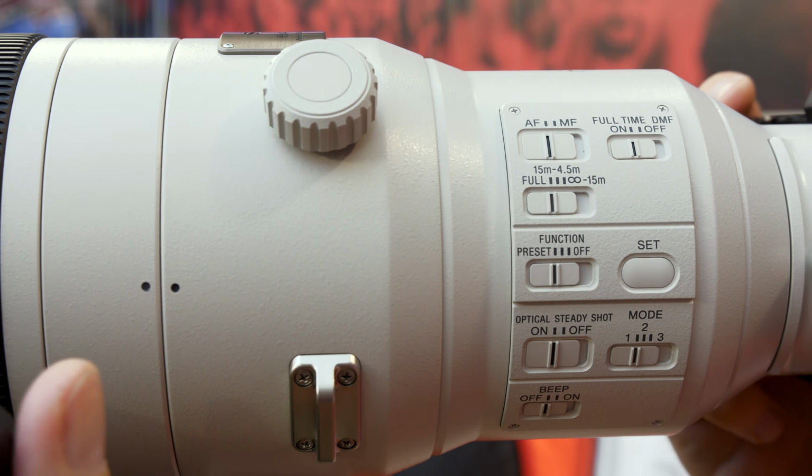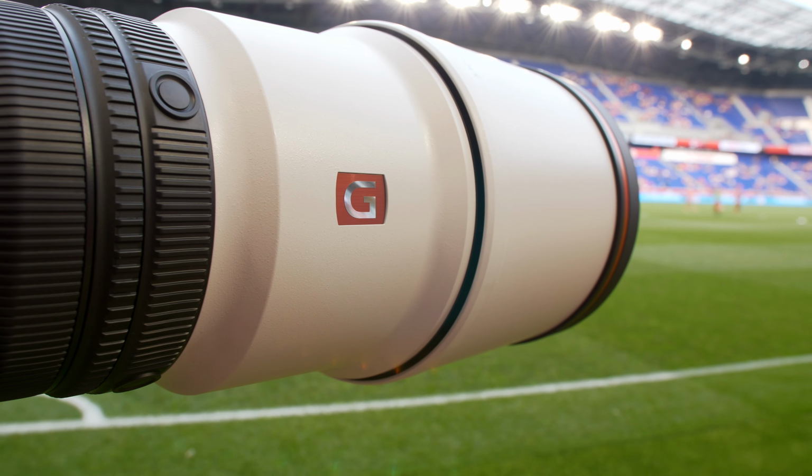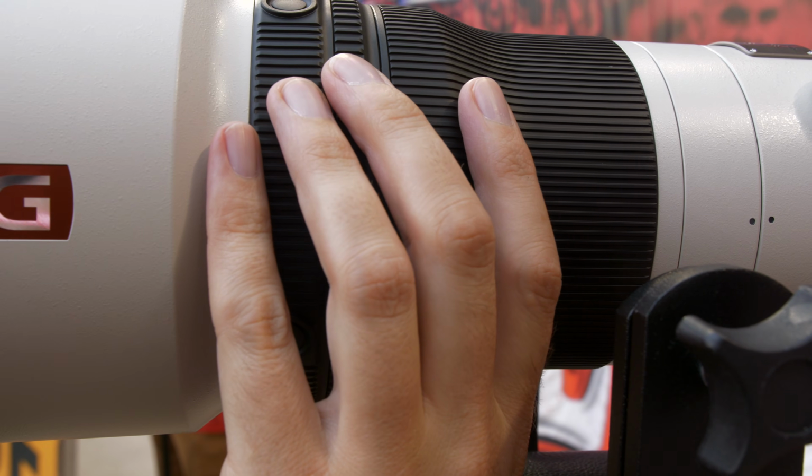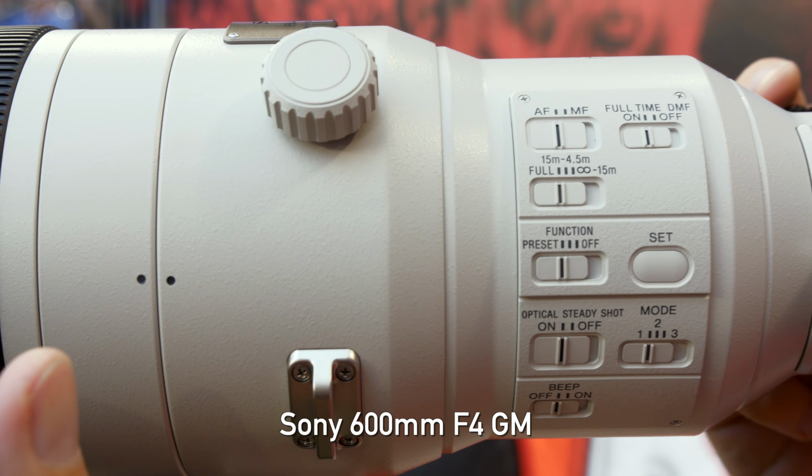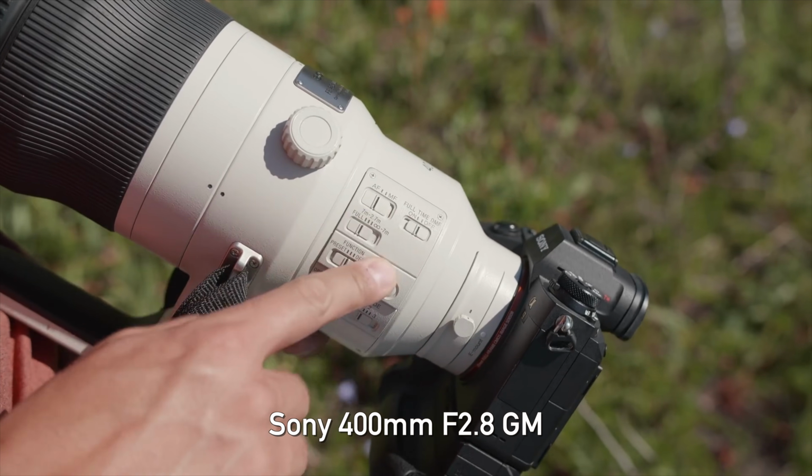Now, another interesting thing, too, is that the control panel and the rings, the zoom rings, the focusing, everything like that, is actually in an identical position and size to the 400mm 2.8 G Master. So the idea being that you can pick up either lens and the tactile response, the muscle memory, it's all identical between the two lenses.